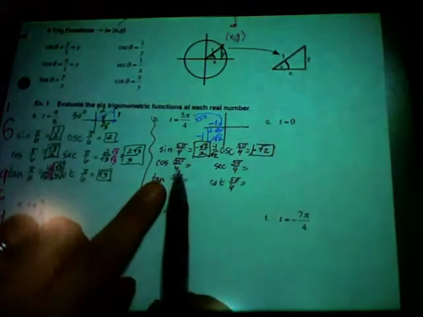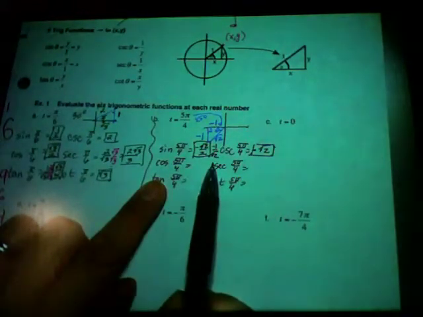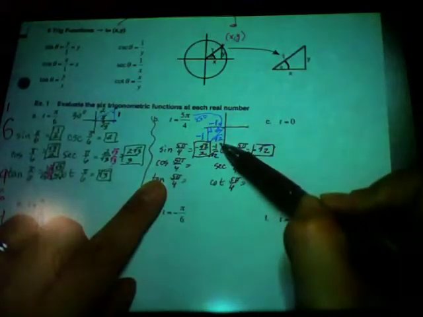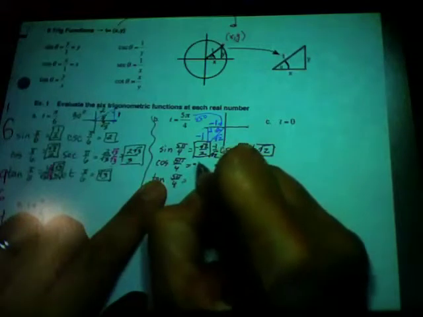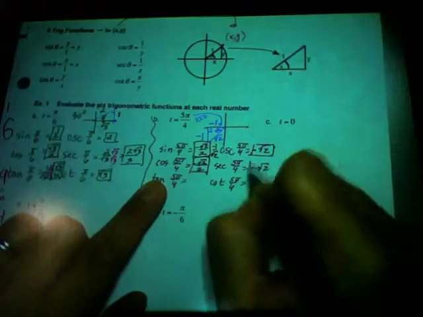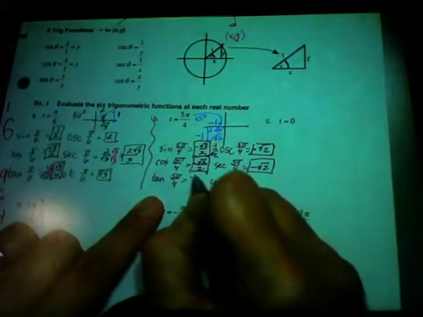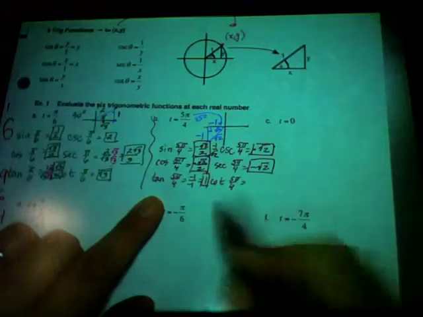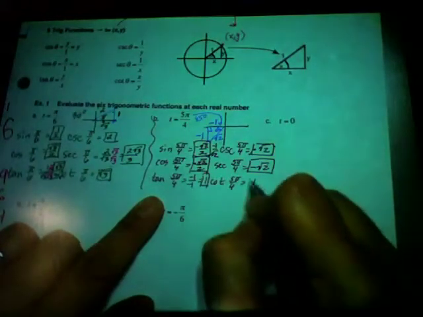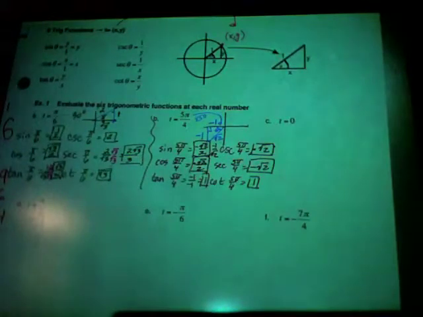All right, so what's cosine? Isn't it the same thing? Cosine is over here, adjacent is -1, hypotenuse is radical 2. So we still get negative radical 2 over 2. And so that means that the secant is also negative radical 2. But what's the tangent? Yeah, because your tangent is -1 over -1, opposite over adjacent, which gives you +1. Which cotangent then? What's the reciprocal? 1. Now we have your radians, and this is in radians, is 0.